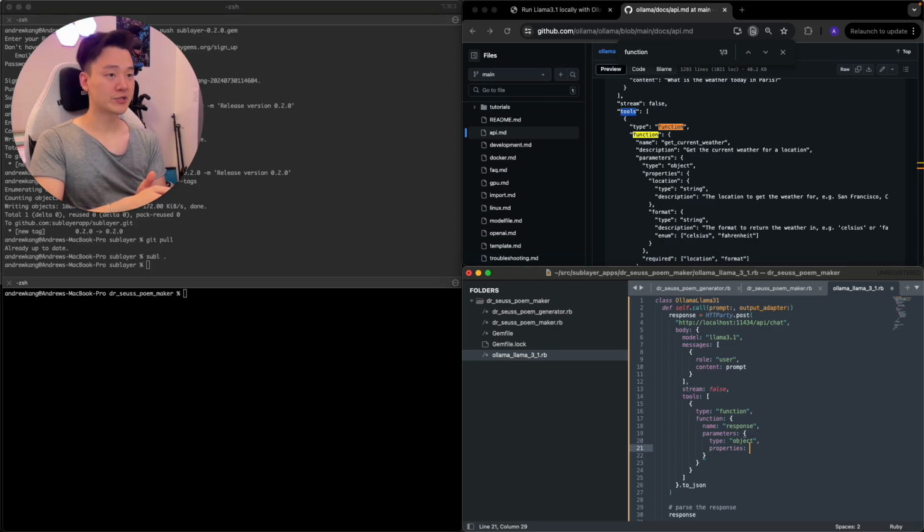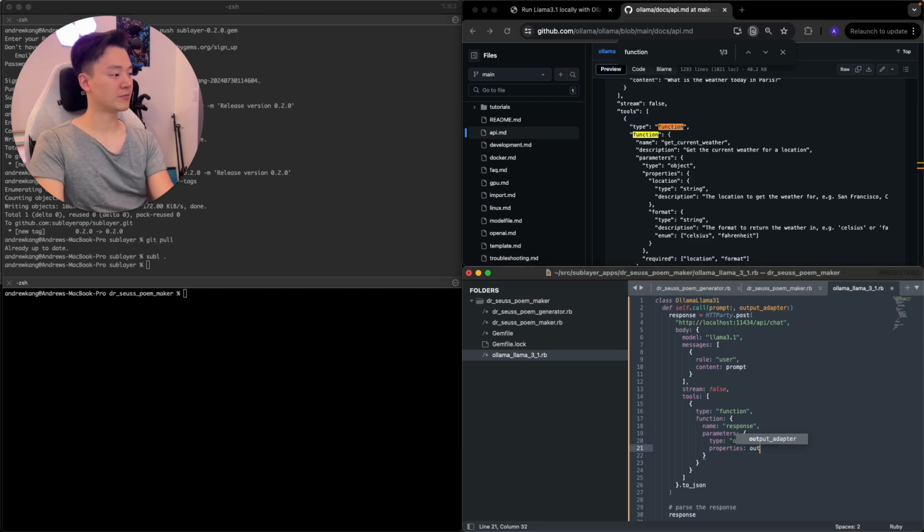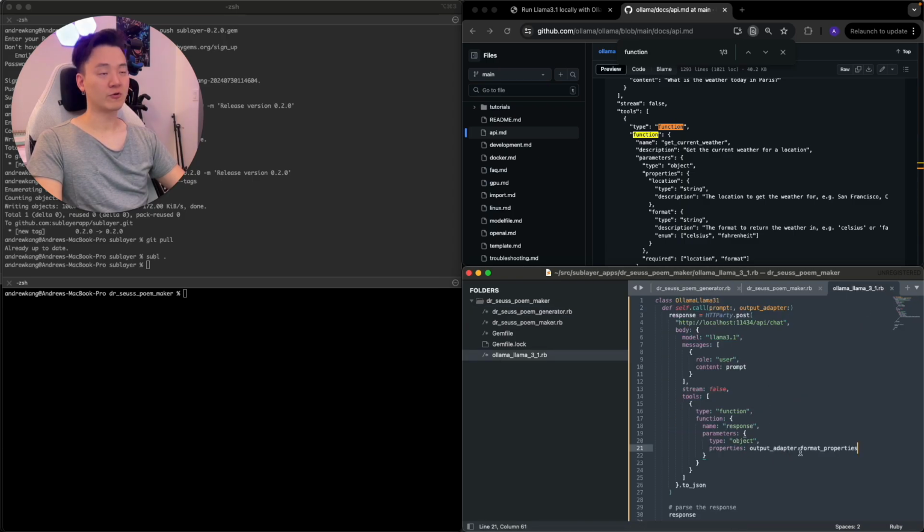If you're going with JSON schema and the OpenAI spec, and this is the OpenAI JSON schema spec here in properties that we're looking at, if you're doing that and abiding by that, then all you need to do is use this helper method on output adapters called format properties. It will take whatever properties you have for any of our output adapters, and it will format it for you in the JSON schema spec. So that's a nifty little tool.